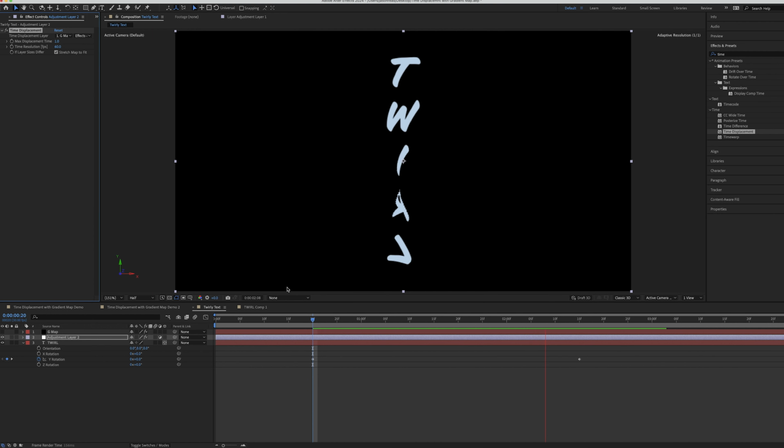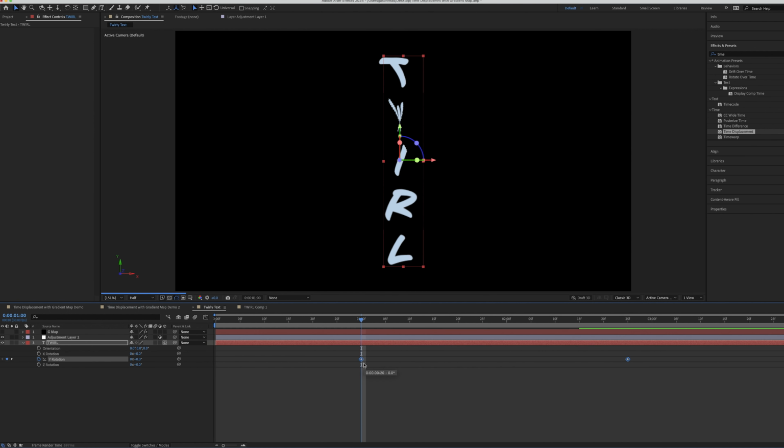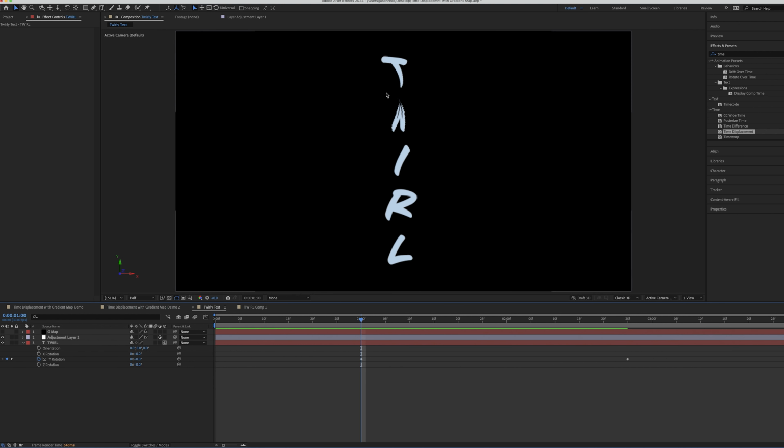Alright, so what the white is doing, so I'll make sure this is at 1 second where the keyframe starts. Okay, so you'll notice what happens is where it's brighter, it starts earlier.